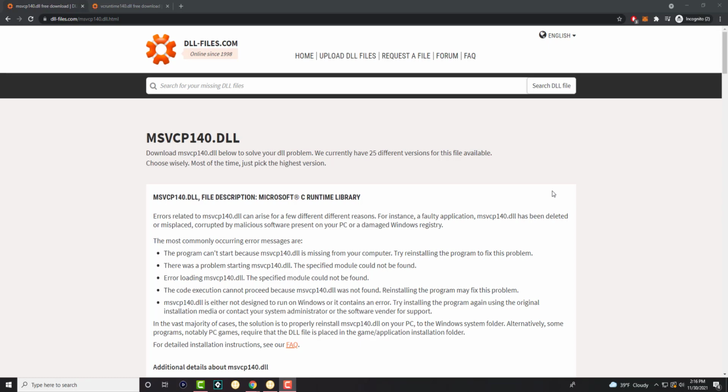I'm going to show you how to fix the Origin setup 0xc00007b not opening error, or mostly the Origin MSVCP140.dll or the VCRUNTIME140.dll error. So these two DLL files that I've brought up are essentially causing issues for your Origin setup error, as mentioned in the title. I'm going to show you a very quick way to fix this.